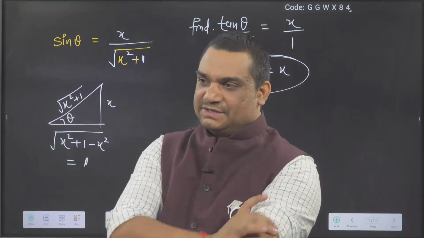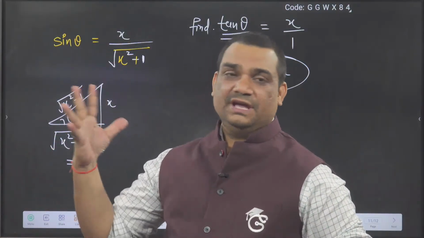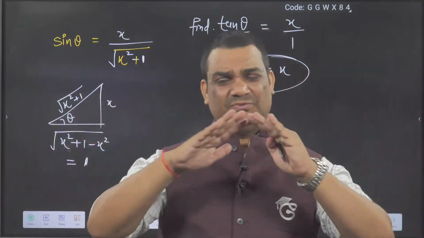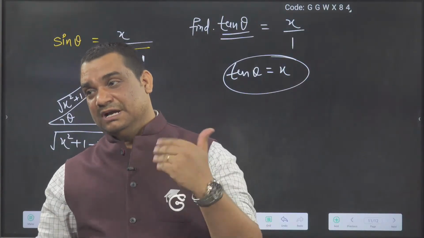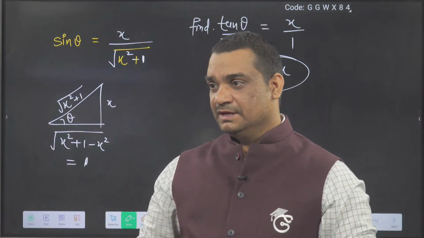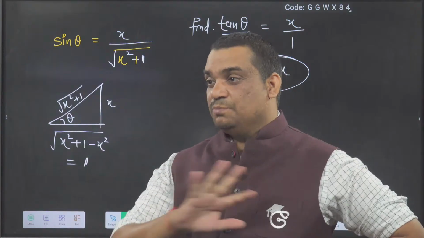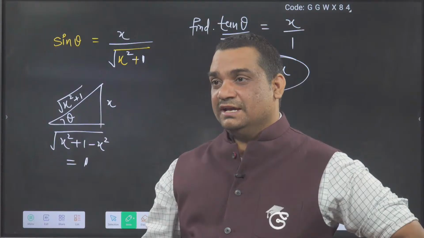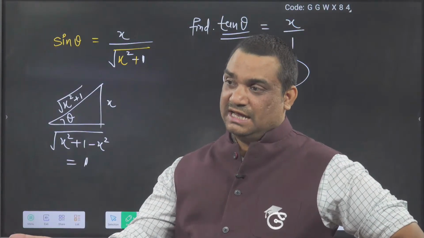Almost everyone has given me the correct answer, so I am fully confident. If anyone is asking interconversion based questions, sine to tan and so on, we are fully comfortable, we can easily do these things, and this conversion we will use in multiple chapters. So you have to keep it in mind. Sometimes you get an answer in terms of sine, and there is no option in sine. It means they are asking in cos or tan. They can play a little bit like this.